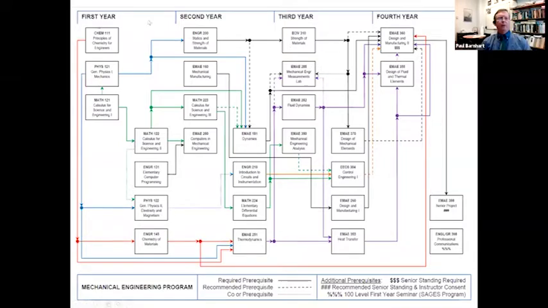But this sort of tracks your progress from your first year in terms of chemistry, physics, and mathematics, calculus for the first semester and the second semester. Additional mathematics, calculus, our introductory programming course I talked about, a second physics course, and another ENGR course of chemistry materials will fill in your first year in terms of your technical or engineering courses. But there are other SAGES courses you're supposed to take which are in the open areas. I haven't listed those because they change based upon which one you want to enroll in.